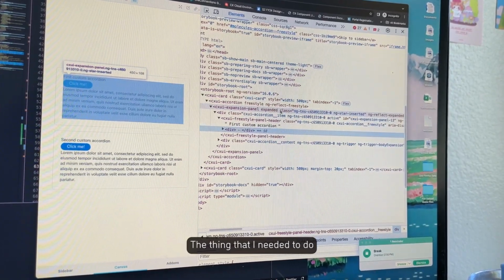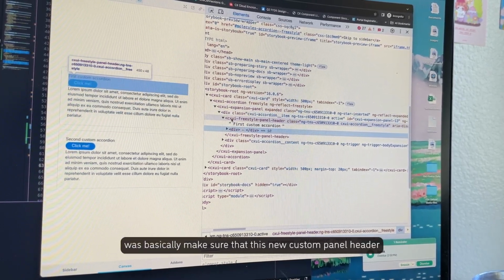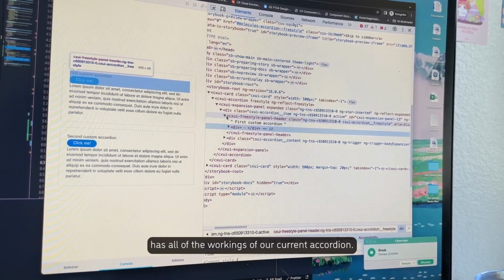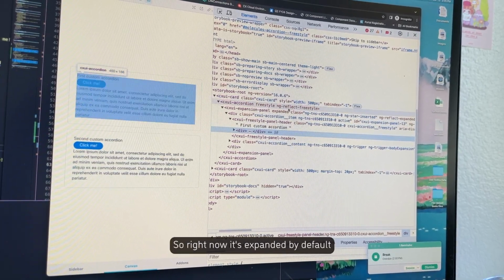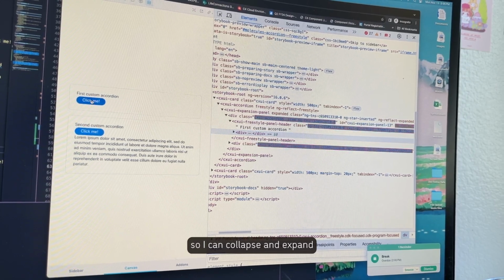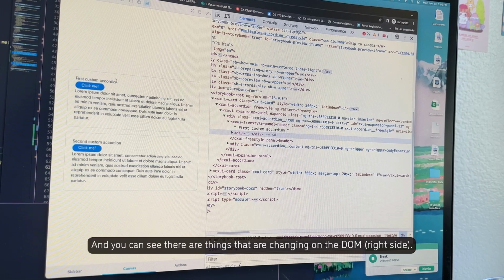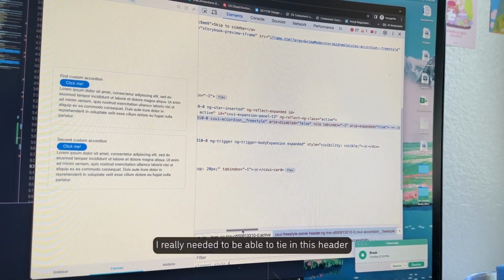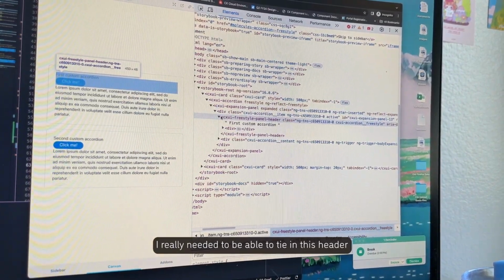The thing that I needed to do was basically make sure that this new custom panel header has all of the workings of our current accordion. So right now it's expanded by default. So I can collapse and expand, and you can see there are things that are changing on the DOM. Basically here, I really needed to be able to tie in this header.